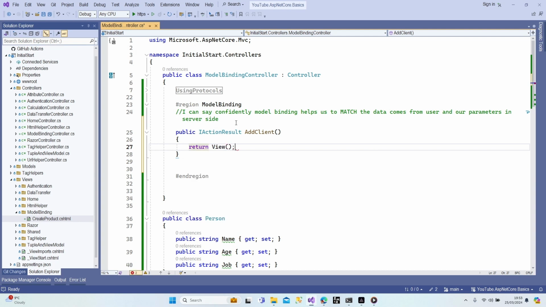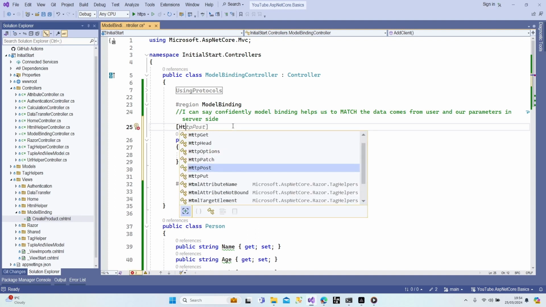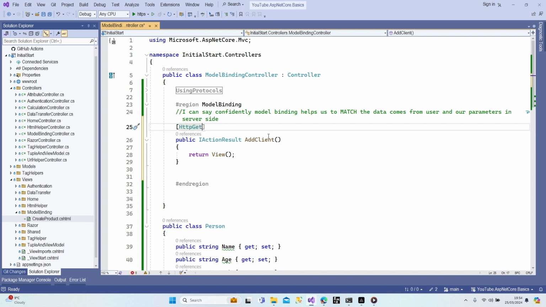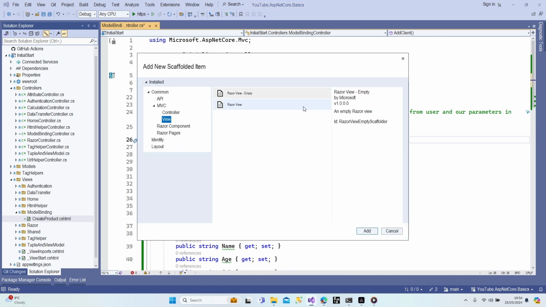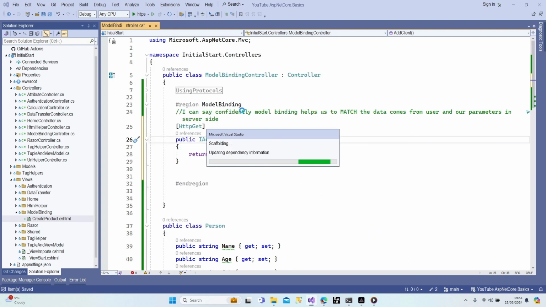Let's say this is HTTP get. Okay, let's add a view, browser view, empty. All right.